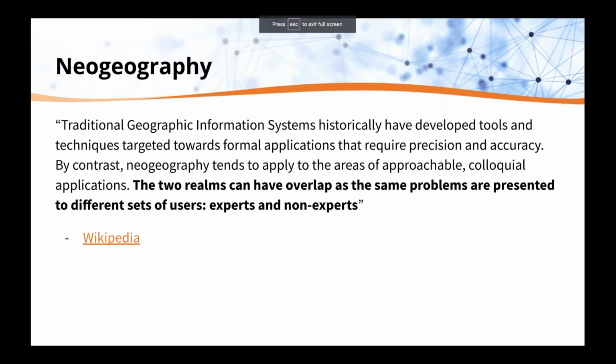As well, I wanted to introduce the concept of neogeography. So when we were talking to Dale Lutz about this webinar originally, this is something that he really wanted us to talk about because before there's a concept of web mapping, there's a concept of neogeography. So basically it's geography, but it's newer because it's not just a set of experts looking at the map anymore. You want to present that data to non-experts as well.